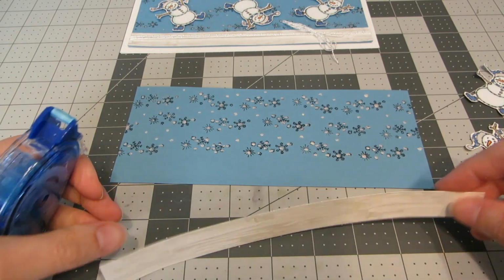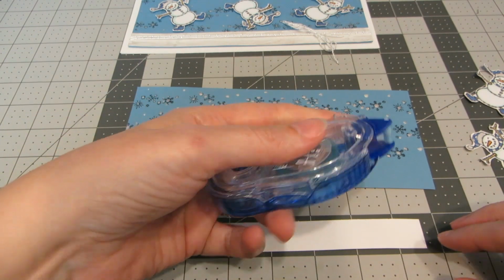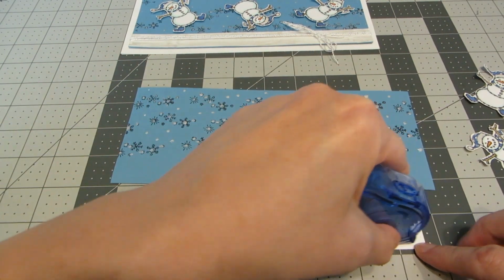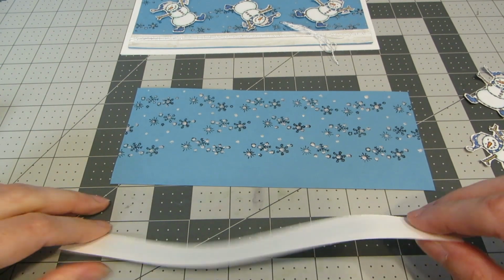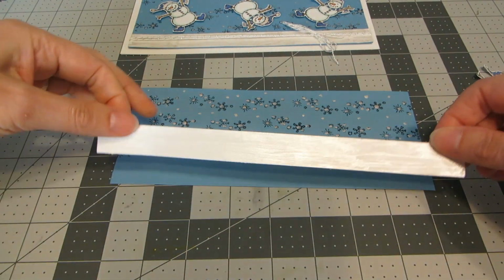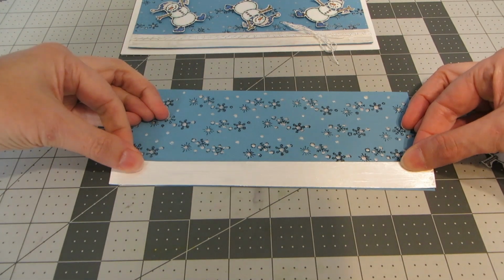So now all of my pieces are dry. I'm using the heat tool. It dries really quickly. So on the back of my shimmer strip, I'm going to add some adhesive, and I'm going to line that up with the bottom of my blue cardstock.